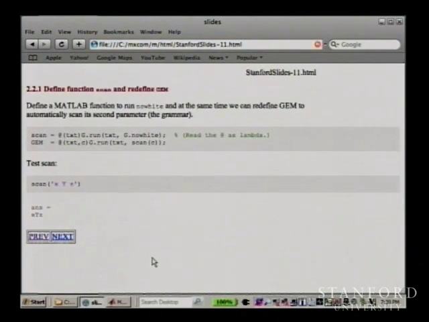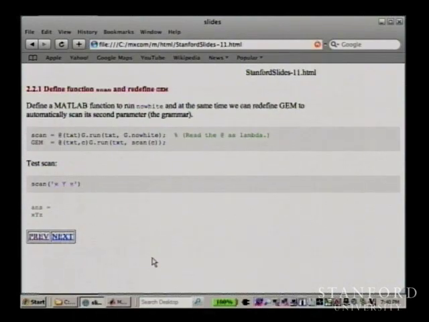Okay, well, here's MATLAB making me love it. I now have the ability to deblank a string, so I define a MATLAB anonymous function for ampersand read lambda. It's a function with a single parameter, and it's going to have an expression on the right-hand side, which is g.run. It's going to run this thing. I feed the text to it, and I feed no white as the grammar. So this now will take any input text and squeeze all the blanks out of it and the new lines. And that's a MATLAB function that's doing that. So I'm leaning on MATLAB to help the presentation. It's not doing anything I couldn't do by running it by hand.